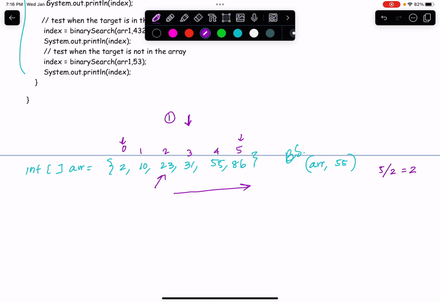So my low is now index 3 and my high stays at index 5. So then I'm going to add 3 plus 5. So 3 plus 5 divided by 2 is 4. So we check 4. So this is 2. I'm looking at 4. And 4 is the right answer. When it looks at it, it goes, okay, it's 55. So it took me 2 times to do that. All right? So that's kind of how I'm showing you using your arrow.